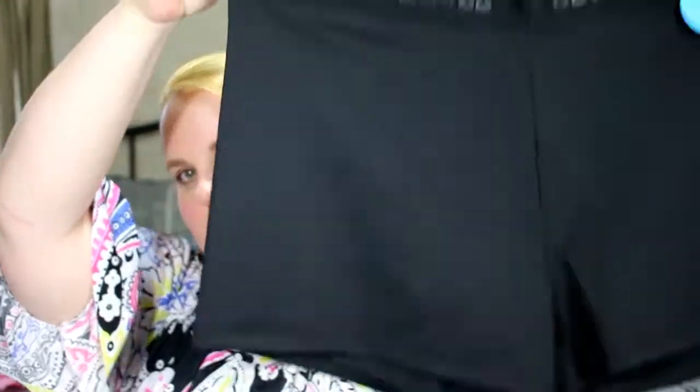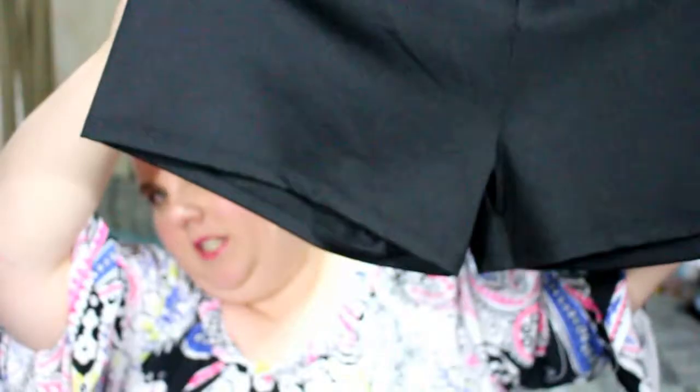I am a bigger girl and Victoria's Secret doesn't really cater to bigger girls, so I was only able to get one clothing item. Extra large doesn't really exist in Victoria's Secret land — I wasn't able to get any shirts. The one thing I did get for myself is called a 'shorty' — premium stretch fabric with flat seams, like a stretchy workout material.